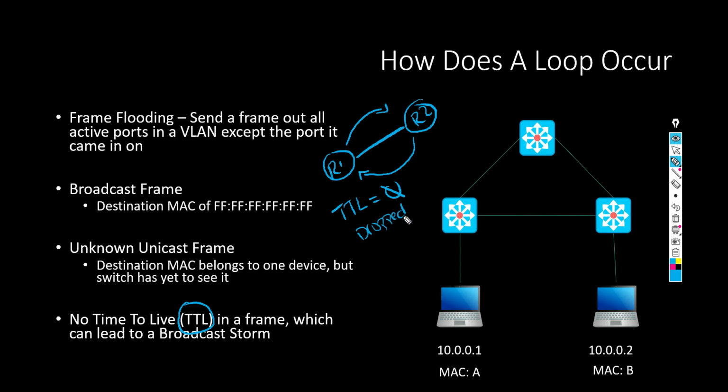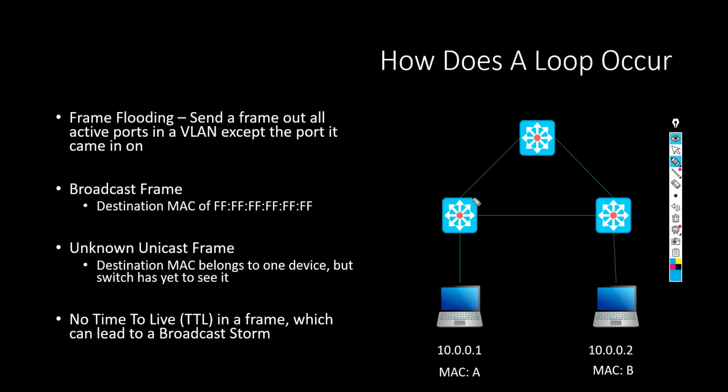But we don't have that with a frame. With a frame, there is no time to live value. So there's nothing stopping the frame from doing this forever and just looping around. And not only is it looping this way, remember, if I get my other color, it's also looping this way. There's nothing stopping the frame from doing this forever until you break the loop.